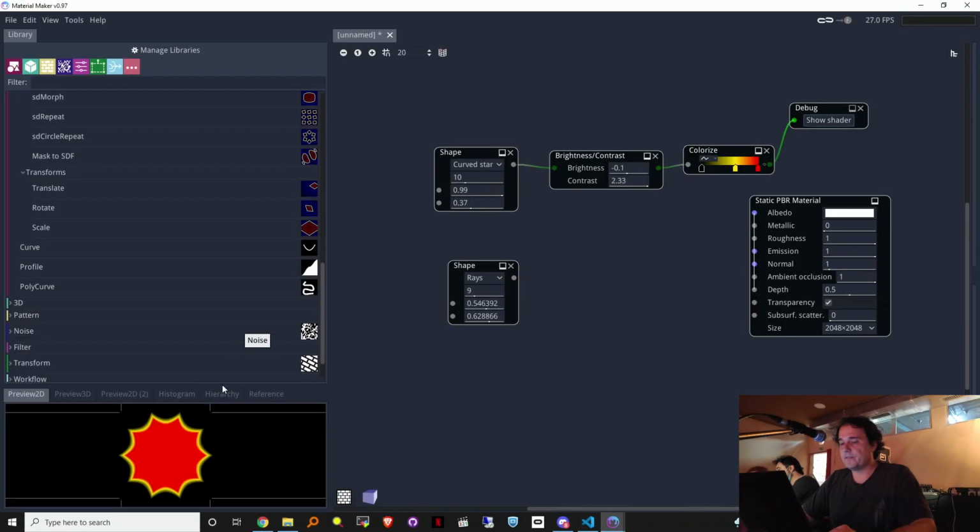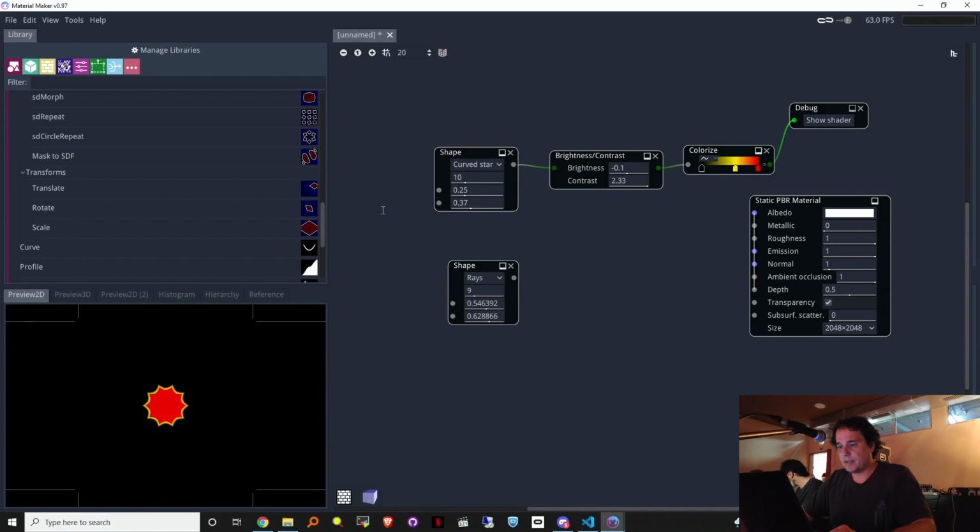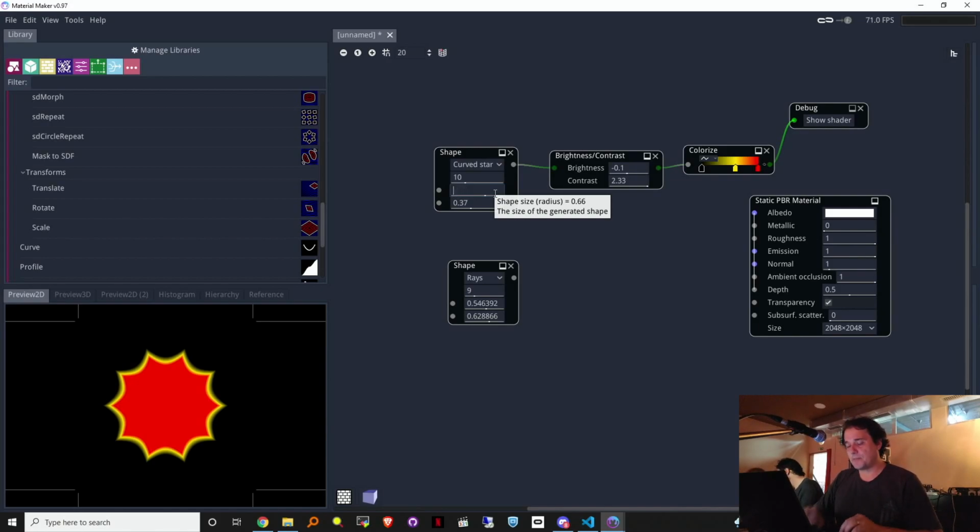You can go here, for example, and use, let's say we have here, oh, this is the number of, okay, this is the size, okay? We have a special variable called $time, okay? And we use the normal math functions to control here the value. So we use the sine function that goes from -1 to 1. We multiply the sine function by 0.5 and we add 0.5. This way the sine function goes from 0 to 1, but I want it to go from let's say 4 to 6. So I will just multiply by 2, and this way 5 less 1 and 4 to 6 is just 1. Yeah, so it should work.